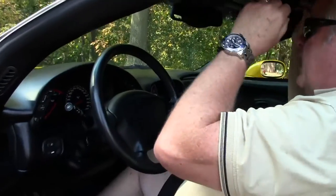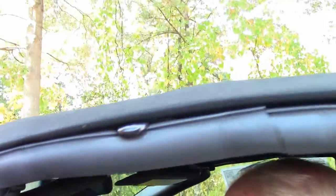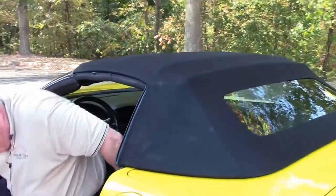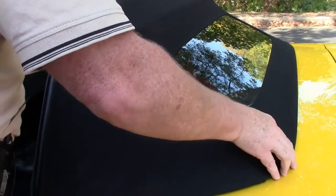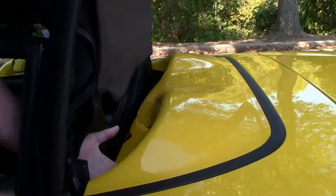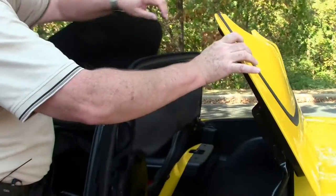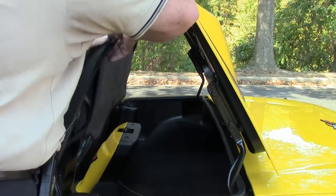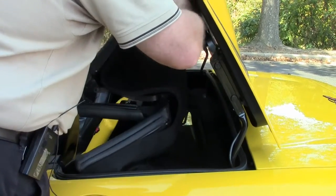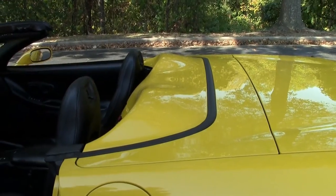I'm going to show you how to unlock the convertible top. You have two latches here — take this latch and move it on the inside, then the passenger side, move it on the inside. Now the top is loose. I'll climb out and put it up in the accordion style. There's a button right here behind the driver's seat — press the button and the tonneau top comes up. You can see how much room you have with the top in the up position. Take the top, maneuver it inside, make sure the latches are smooth and flat, then put it down and you're set.